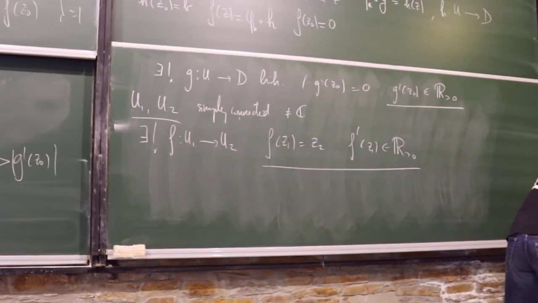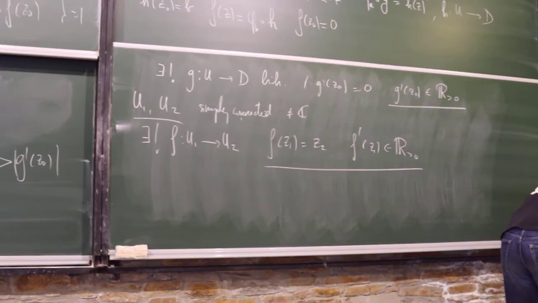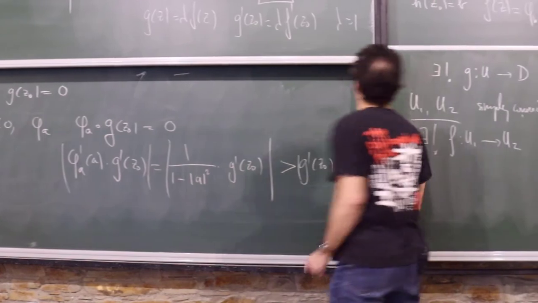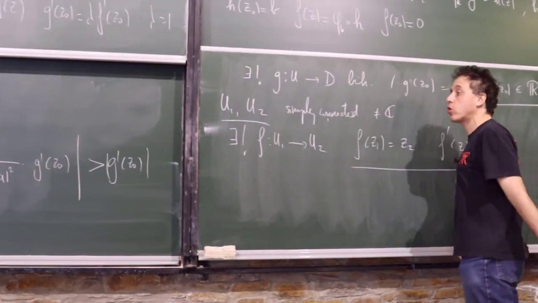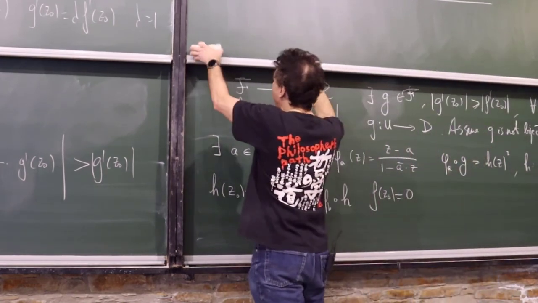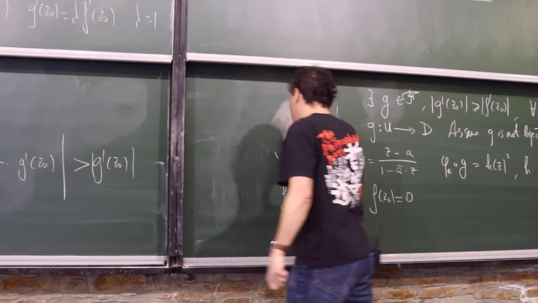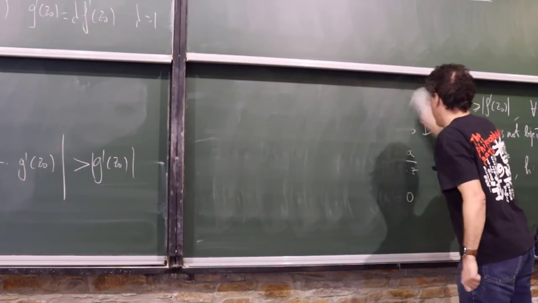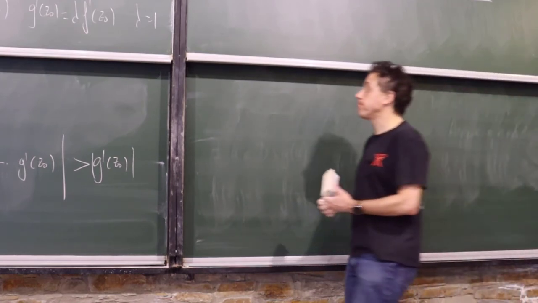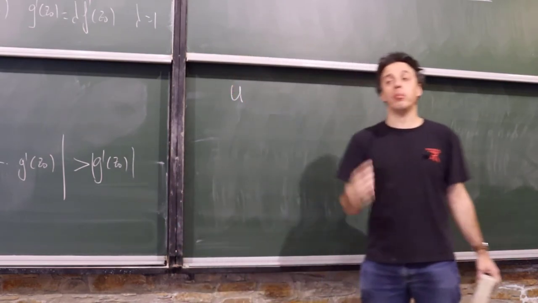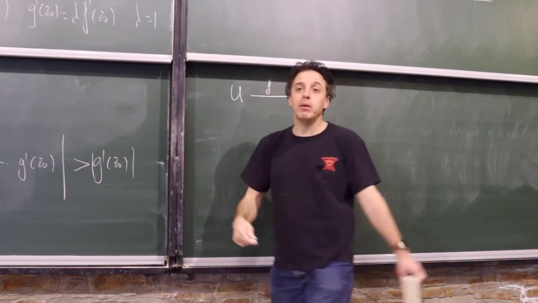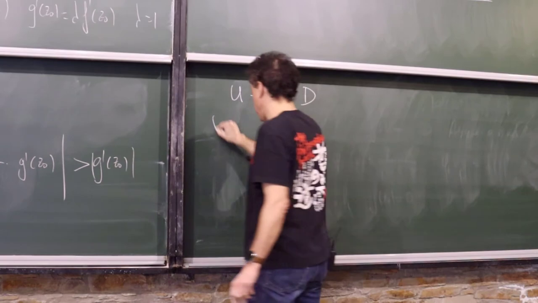Well, these are essentially the main properties I would like to state. I'd like to finish with some comments, without proofs, on what is called the extension to the boundary. There is a problem that is hard to study, not so easy. It is the following. Assume, for instance, you have an open set U, a simply connected open set, and you have found your biholomorphism between U and D.